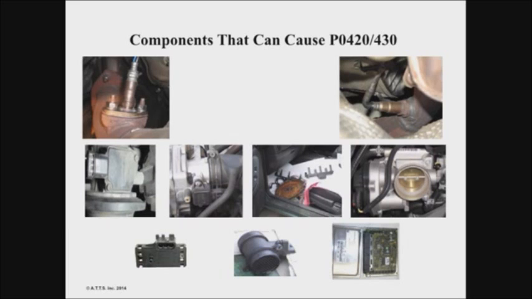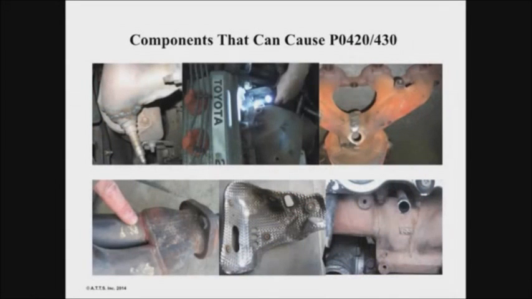Here we can see different manifold problems, or me smoking that Toyota. You see the exhaust gas, the smoke coming out? Well, that would be an exhaust leak right over there, right? So if you have a smoke machine, you're going to need to check for leaks in these exhaust systems. Under the shield. Just had one come in from one of my students, guys like yourselves, one night last week, and he had a problem. Sure as hell, under the shield, he had a crack in the manifold. And this is common on a lot of these Asian vehicles with the covers. Okay? So look for that stuff.